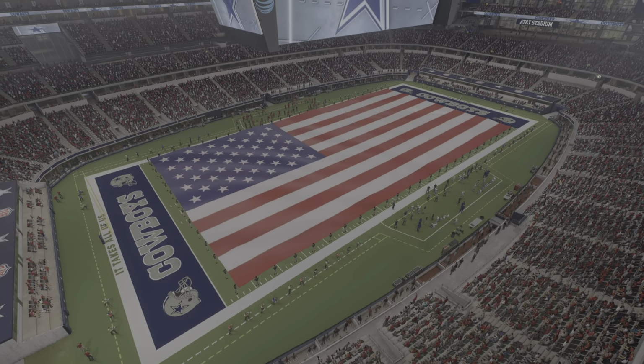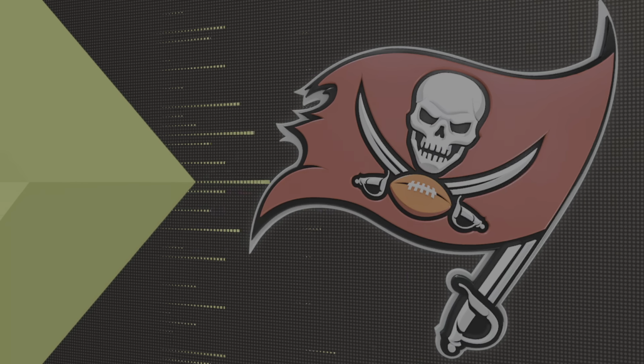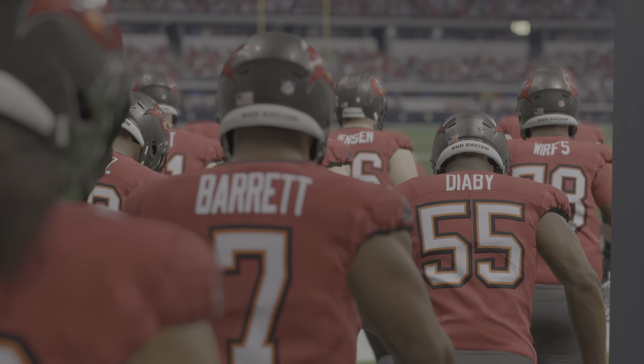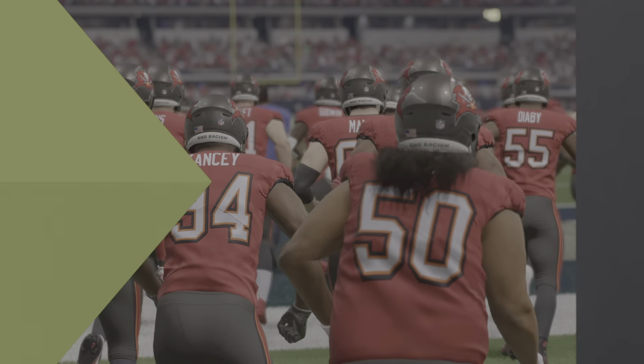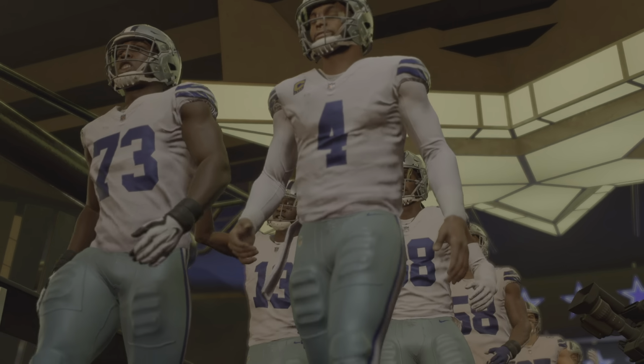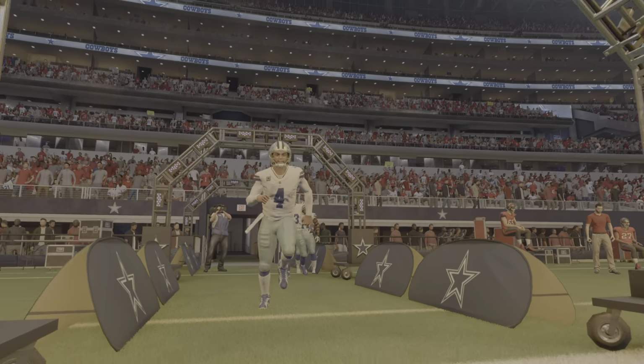EA Sports coverage of the NFL brings us to the Lone Star State in the very mammoth AT&T Stadium in Arlington, Texas. Coming up, an important divisional round matchup in the NFC between the Tampa Bay Buccaneers and the Dallas Cowboys.